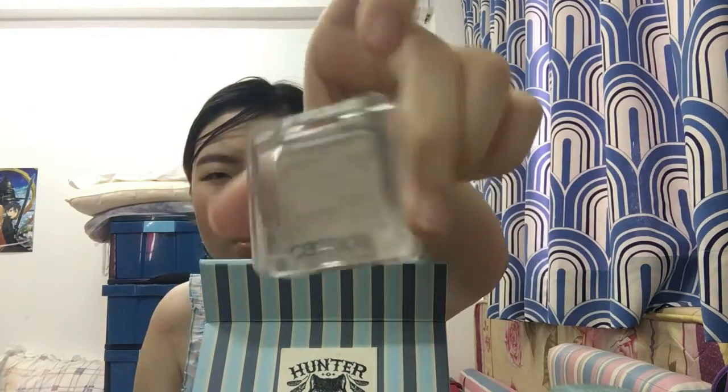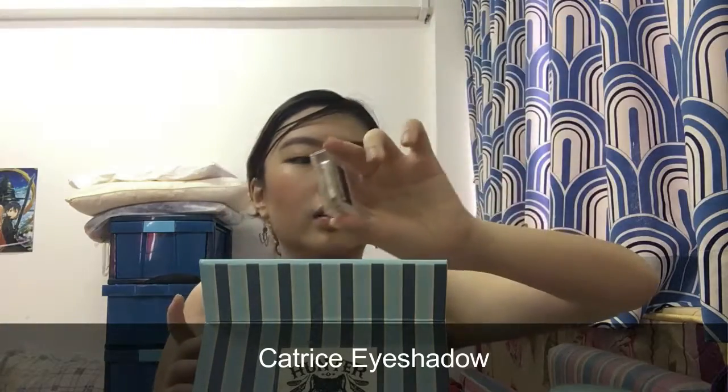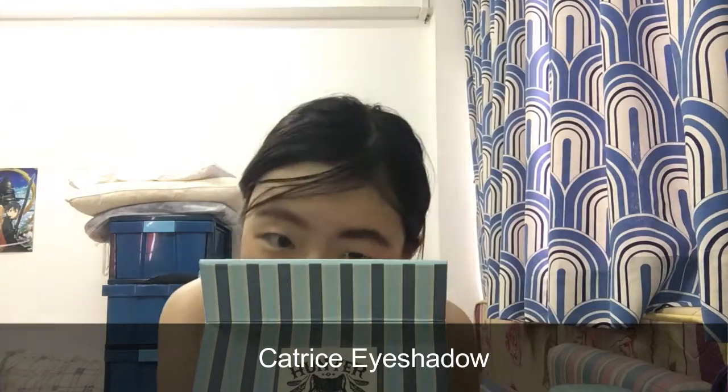So, going in with this Catrice eyeshadow for my base. Oh, you can see my blusher at the back of my hand. How embarrassing. For a base color, I use this nice whitish, brownish color. I'm not sure how well you guys can see this. I know I can see my face in my camera. Move it up.